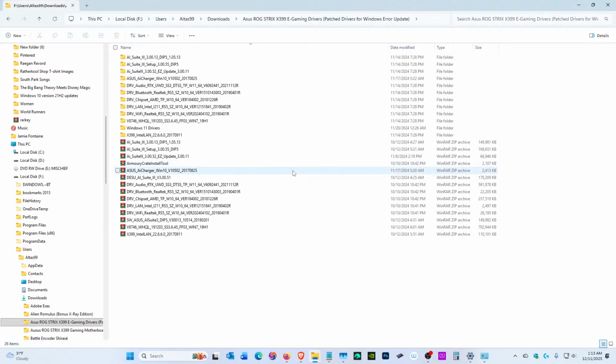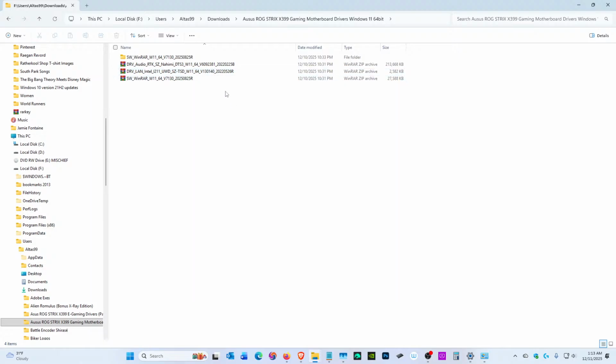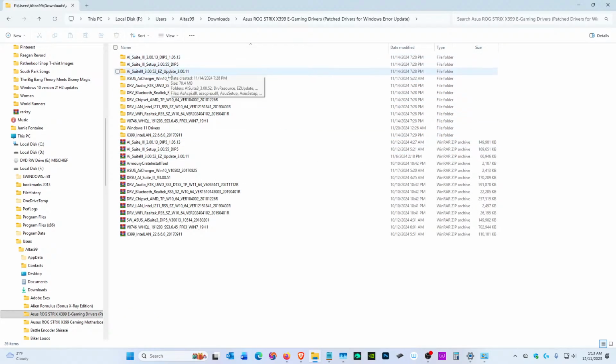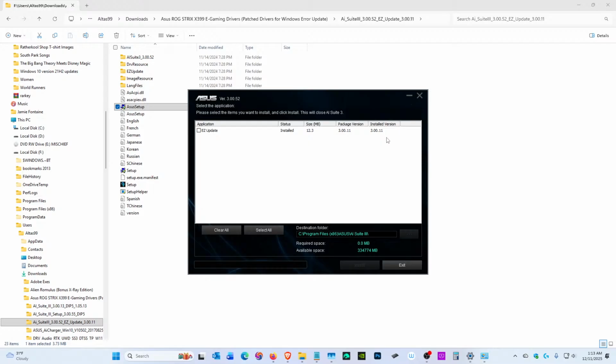Go in here, and this is supposed to be the update for it, and also that's supposed to be WinWire. I downloaded new updates for Windows 11, and it doesn't have the AI Suite. So I had to go back here and try update. I'll try a new update, see if that will fix anything. Well, there ain't no new update really. It's just an old update from last year. But I don't think it's just going to fix anything either.